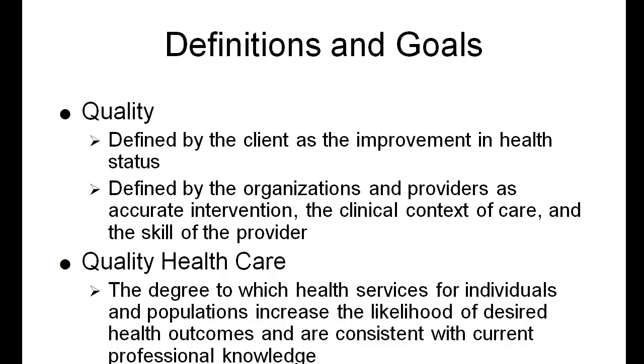So definitions of goals. Quality. It's defined by the client as the improvement in health status. It's defined by the organization and providers as accurate intervention, the clinical context of care, and the skill of the provider. Quality health care: the degree to which health services for individuals and populations increase the likelihood of desired health outcomes and are consistent with current professional knowledge.